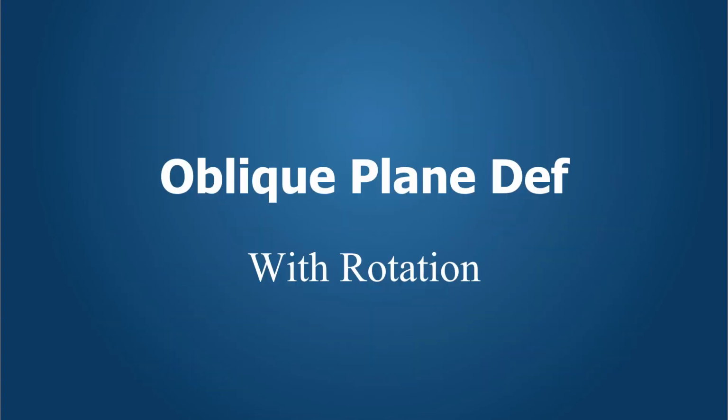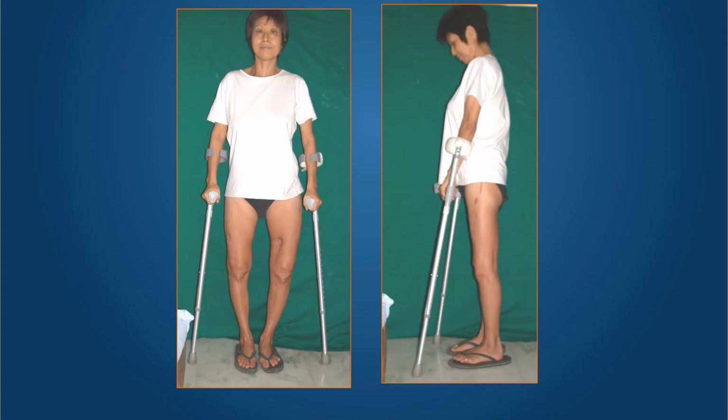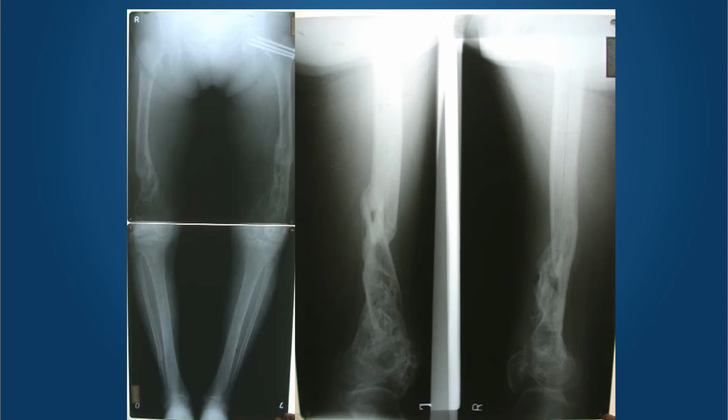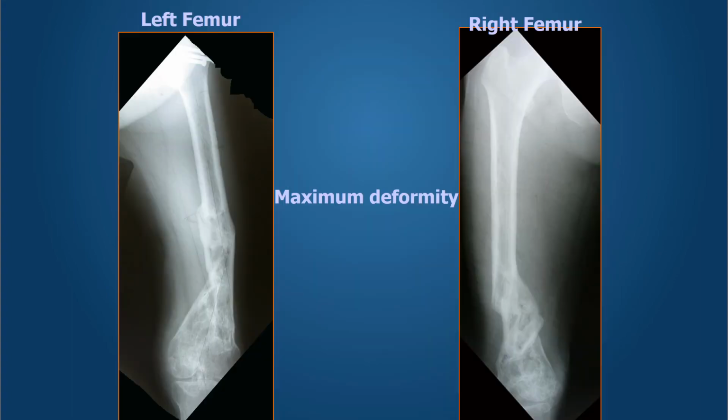Oblique plane deformities are also present in a much more complex manner with no need for lengthening, as in this lady who fell down from an airplane, and her parachute refused to open, and she developed these significant malunited femoral fractures. Of course, in the acute phase, she suffered badly and needed at least 40 units of blood transfusion, etc. She came to us 1 year after the injury with these malunions. She had not only varus of the femur, but a small amount of recurvatum as well as internal rotation.